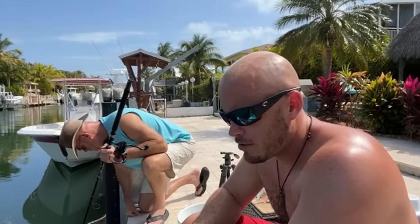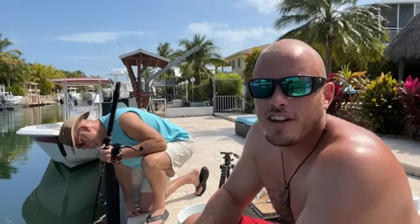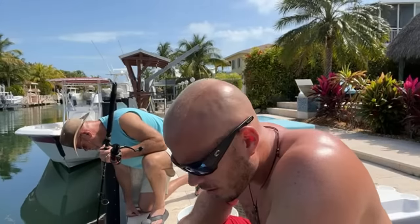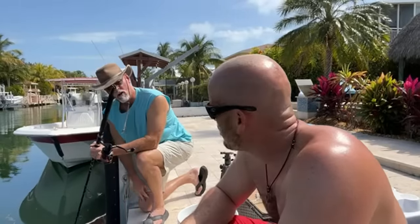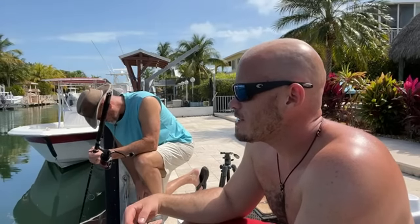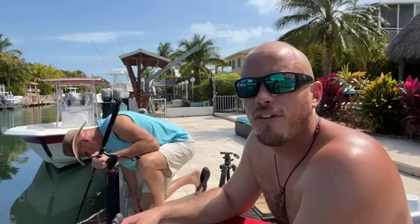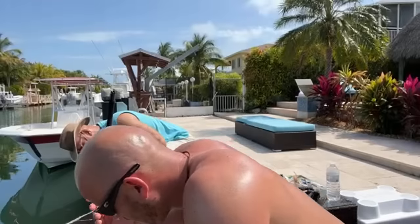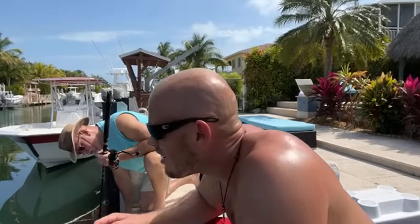Biggest fish of the year, that would be cool. We got the shark line out there. Still haven't gotten anything on the shark line yet, but it's out there. And they're cruising through. We've seen sharks in the canal. Seen videos too of guys catching sharks in canals, so we're hopeful. There's the little ray again, down at about 3 or 4 feet of water.